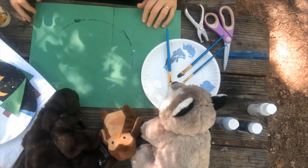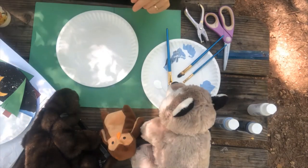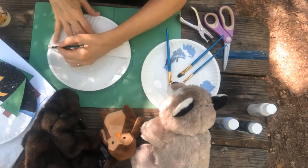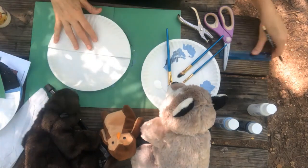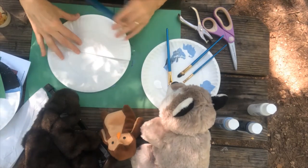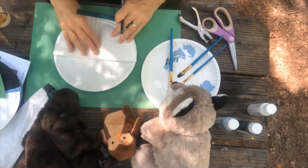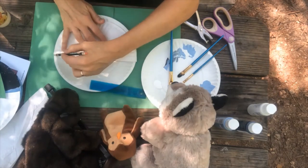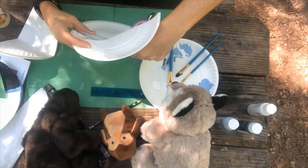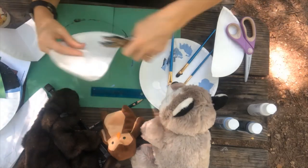Paint the other half of the paper plate sky blue. Set the painted plate aside to dry. Now get another paper plate. Use your folded paper plate to mark the middle of the craft paper plate, and with your pencil trace the middle line. Use your ruler to measure half an inch above the middle line. Then fold your folded paper plate one more time to mark the center of the plate. Use scissors to cut along that second line. Use a hole punch to make a hole in the center of the paper plate along the middle line.